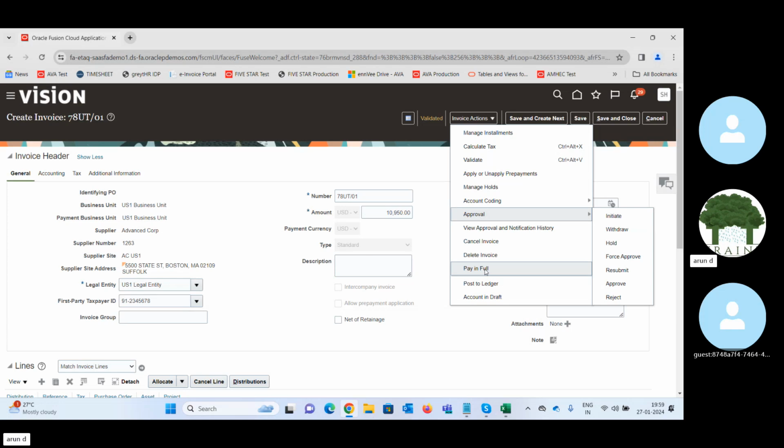So there are two options. This is a scenario where a person from the treasury department is creating the invoice and also processing the payments.